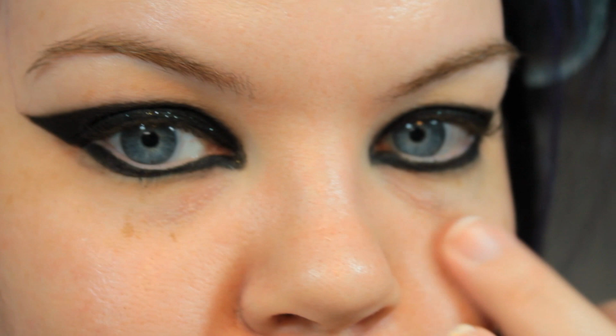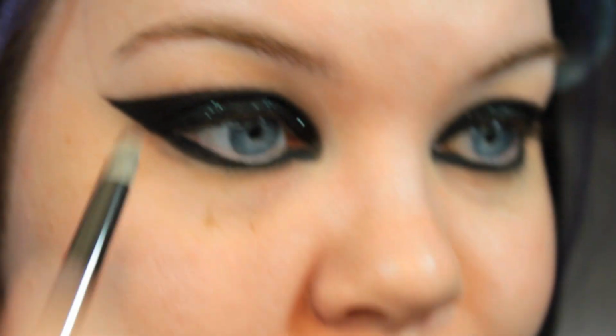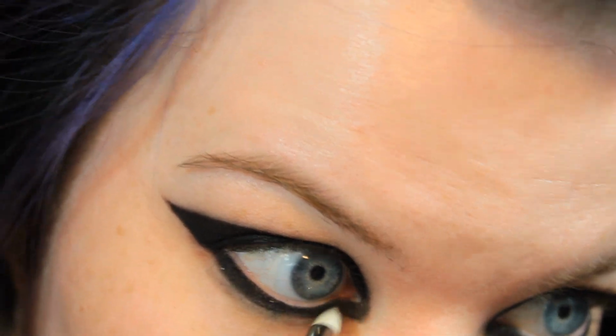Alright, then the final thing I'm going to do before I put on my foundation and stuff is take a small pencil brush. This is a MAC 219. And I'm just going to run it along that liner to set it on the bottom there.